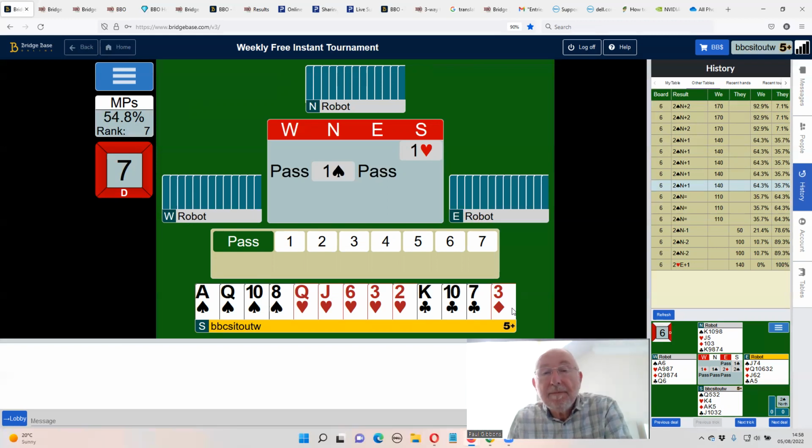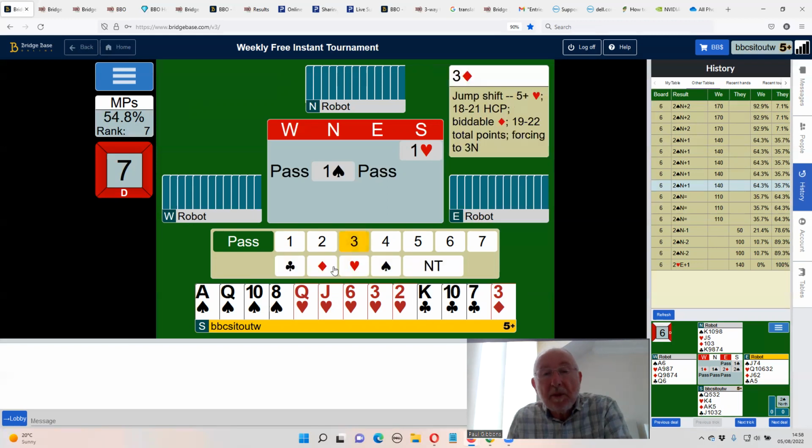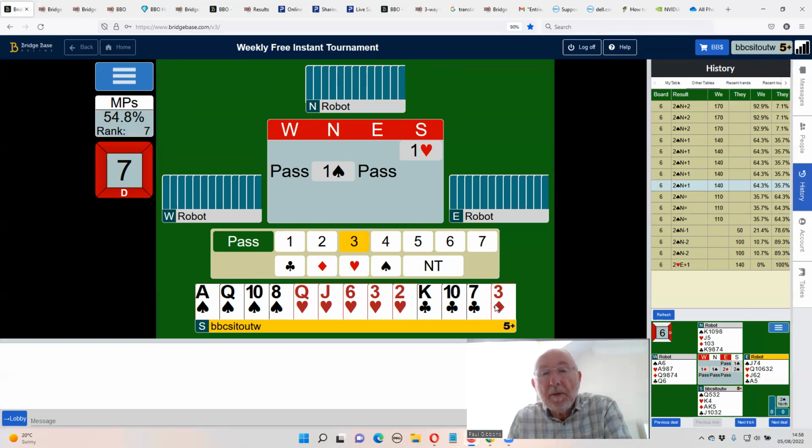But there's a chance here with this three of diamonds, a singleton diamond. But I can't show it because three diamonds would show hearts and diamonds. I'd have to go to four diamonds there, and it would show a lot of points. So I've just got to bid two spades for now.